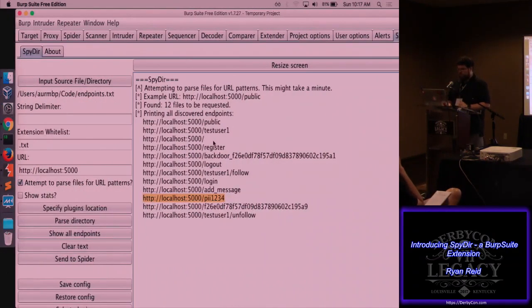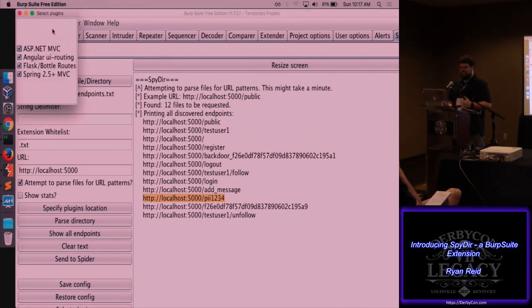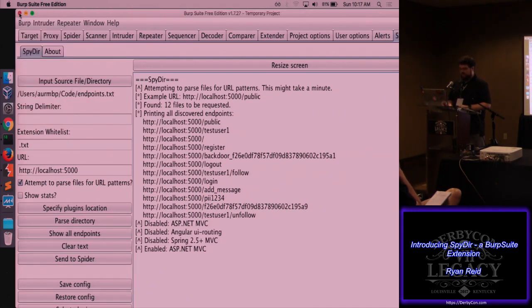So those are kind of the three use cases that I've personally found valuable with this. You can also save and restore the configuration, and you can, it's kind of off the screen at the bottom here, select which plugins you actually want to run. So if you deselect some of these things, it'll disable them, or you can re-enable them. So if you save the configuration, it's just going to save it within BurpSuite. If you then close, click restore, it'll populate what you were previously using.